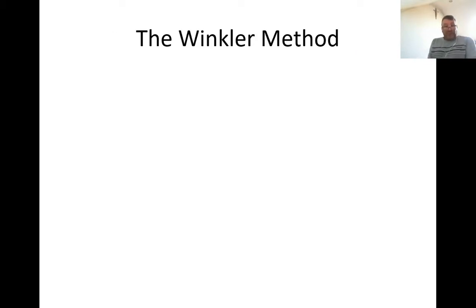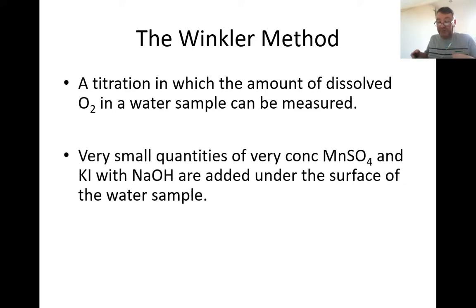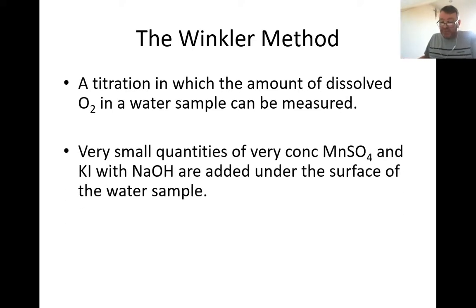Okay, so what is the Winkler method? Now, the Winkler method is a titration. Alright, so this is your last titration. Unfortunately, we're not going to get it done unless we go back to school maybe before the Leaving Cert exams, but it's a titration method in which the amount of dissolved oxygen in a water sample can be measured. Very, very small quantities of very concentrated chemicals are used.